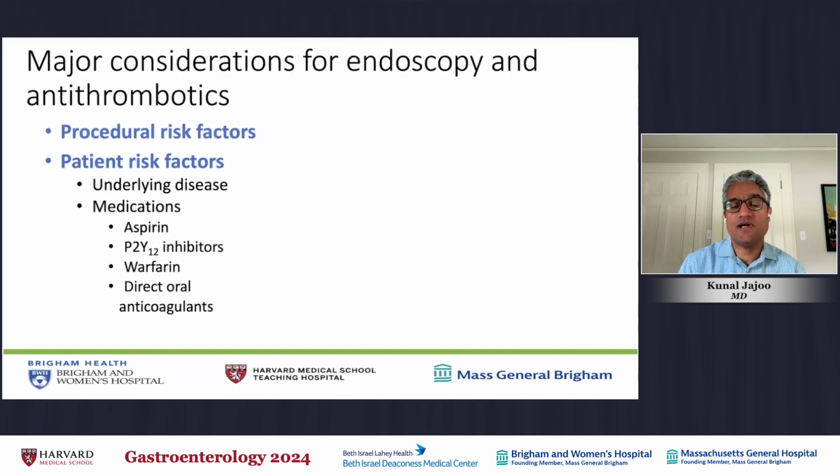When we're risk stratifying, we have multiple major considerations for endoscopy and the medications. Those include the procedural risk factors, which we will review in detail, as well as patient risk factors, including their underlying disease, the indication for the antithrombotic therapy, and the difference amongst the medications that they might be on, including aspirin, the P2Y12 inhibitors, warfarin, and the direct oral anticoagulants.